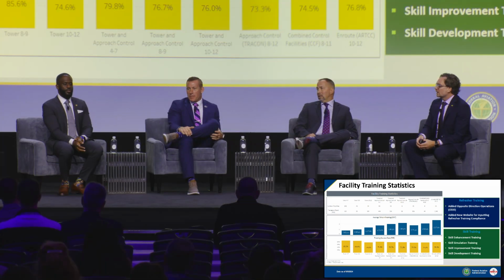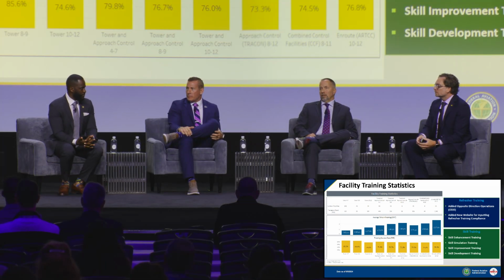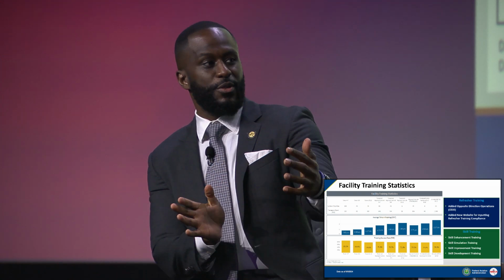It's interesting because we were talking to our Canadian friends yesterday, and their academy is much longer than ours. And I think they see the gains on the other side, but I wasn't quite able to understand what their throughput is or how long it ends up taking overall. But for us, no, we're not looking to get rid of the academy. We do need that level of AT basics, those things that are just not set up for facilities to do. We've had a long success with the academy, but like anything, doing things exactly the way you've done them is not how you get better. We have to look for adjustments and improvements. So we're always looking to improve the academy, improve throughput.